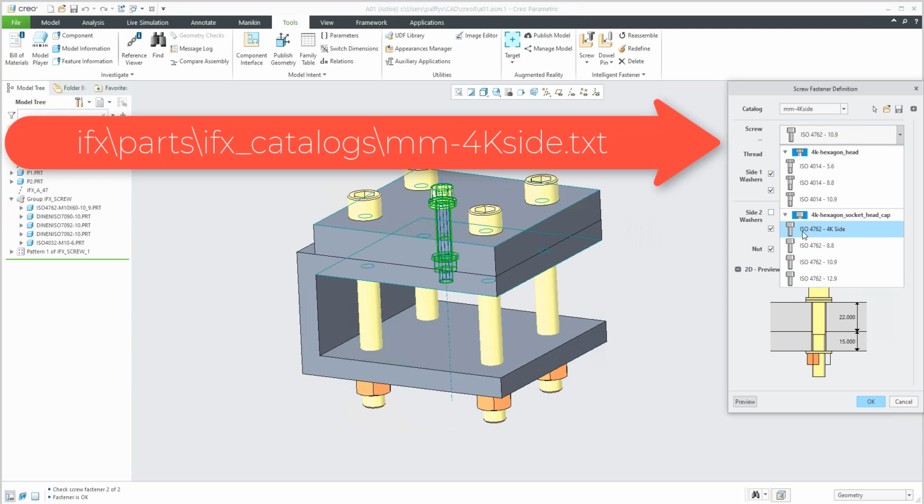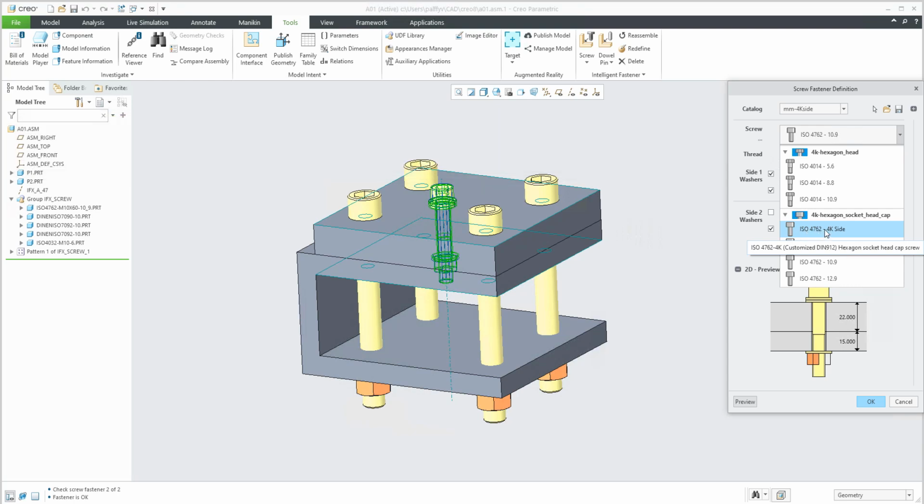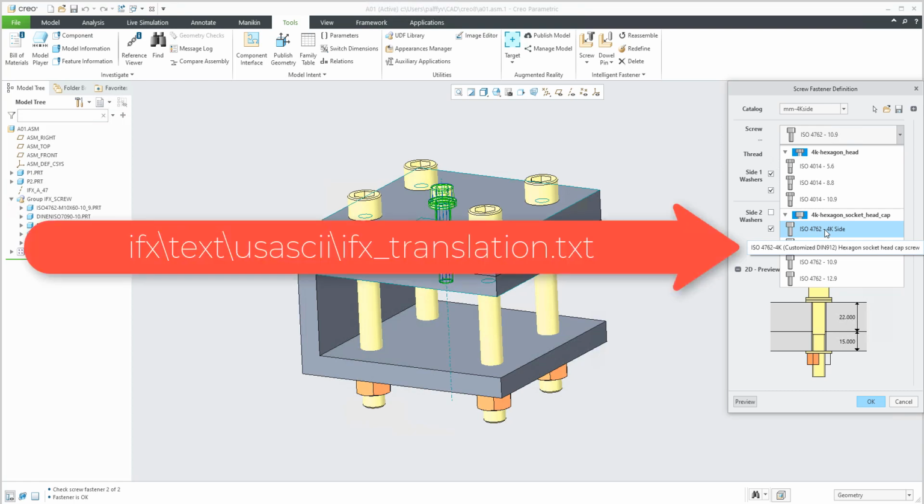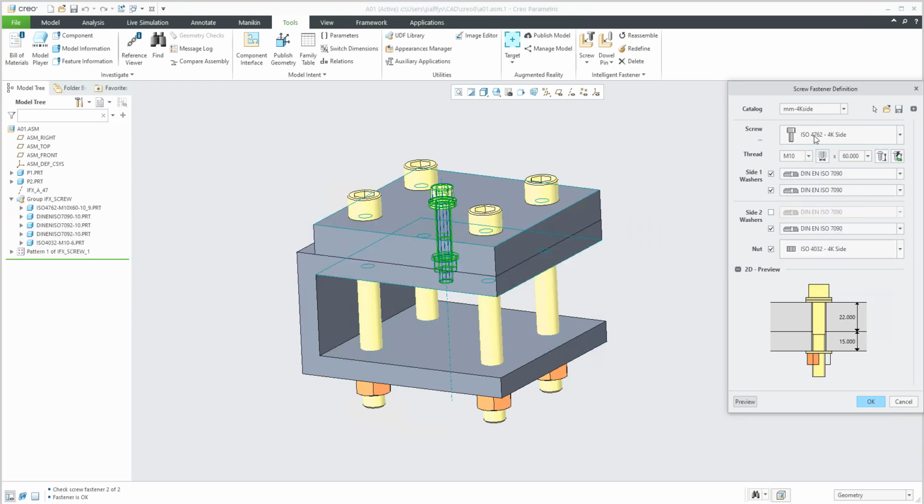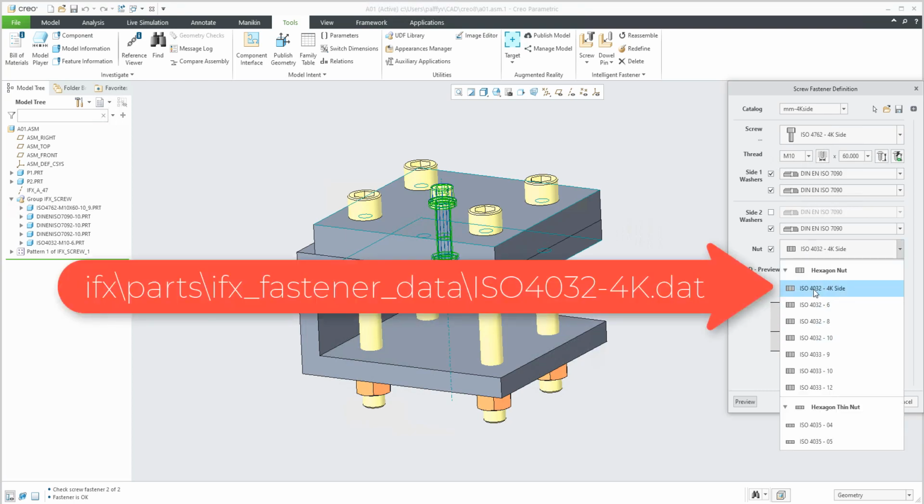And again, here is one example that I modified, ISO 4762, and the name is 4K site. And in the note, or in the translation description, is the customized DIN 912. So you can customize not only the visibility, what you would like to see and select, but you can specify the additional notes. This is the example for the screw, and I have prepared another example that makes it possible to apply and modify, for example, nuts, washers and so on.